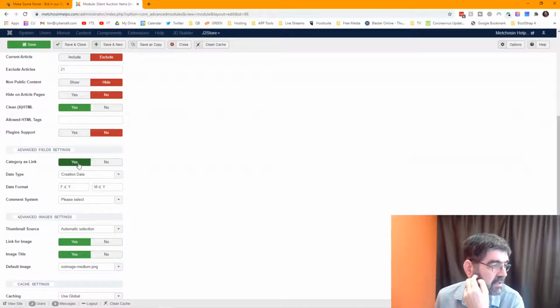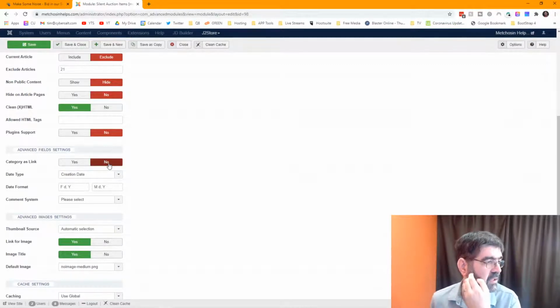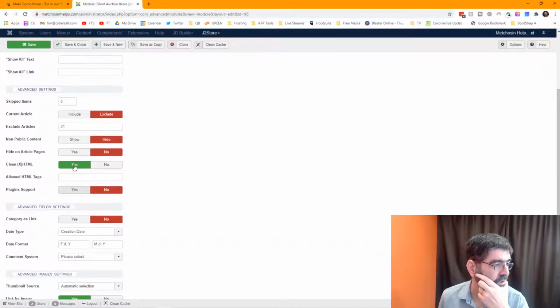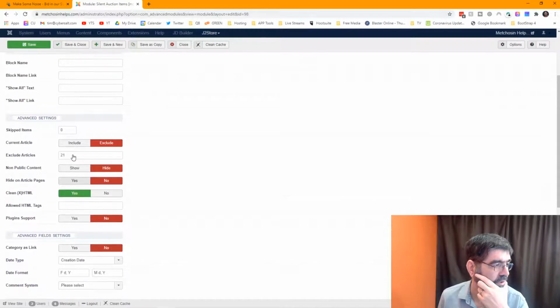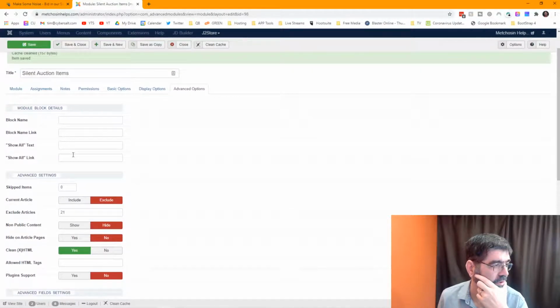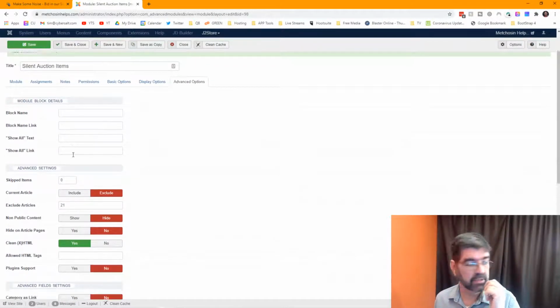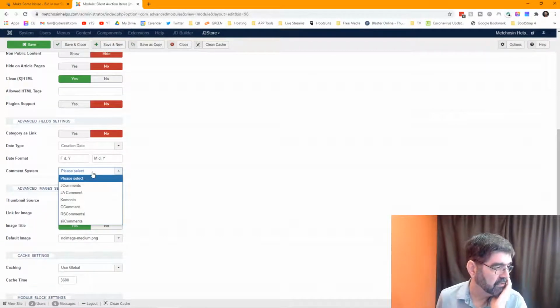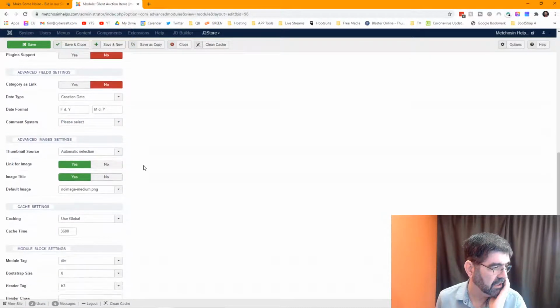Categories link, no. Plugin support is not that. It is just weird. I don't even know what a comment system. I mean, I don't have any of these in here, even to add.